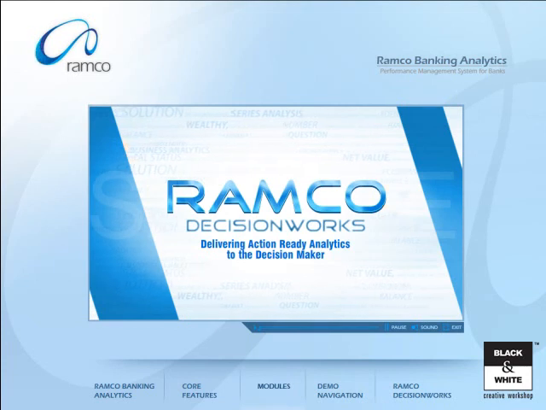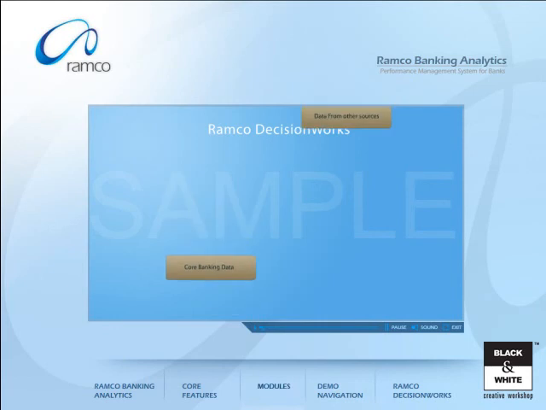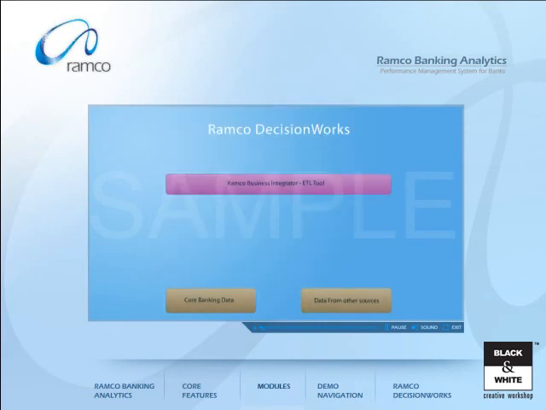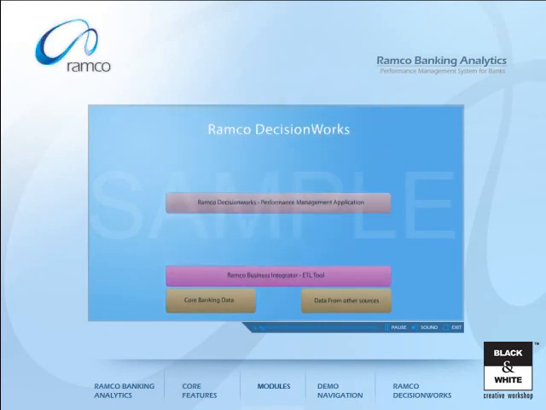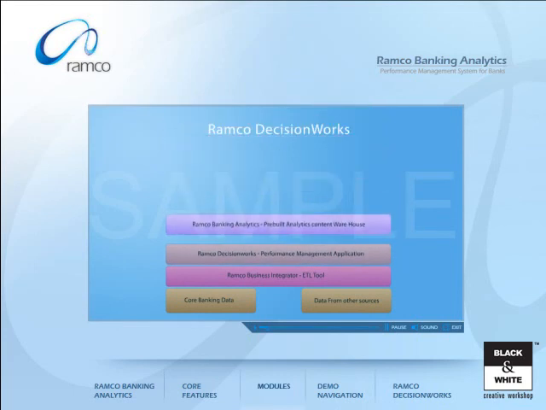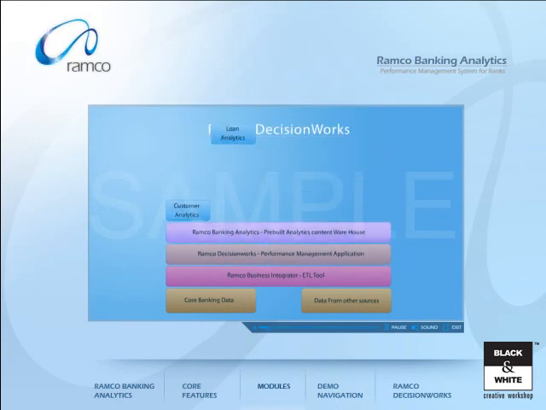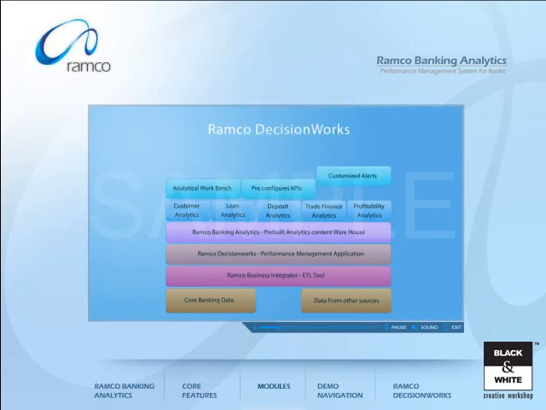Ramco Decision Works. Ramco Banking Analytics is based on the fully functional and integrated business intelligence platform of Ramco, Ramco DecisionWorks. Ramco DecisionWorks has evolved over a period of 7 years and is currently running version number 7.0, released to the market in October 2009. It has several customer installations globally.